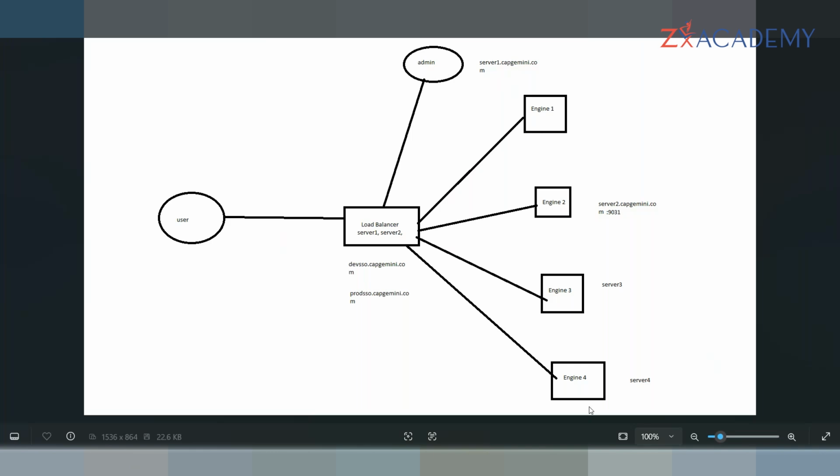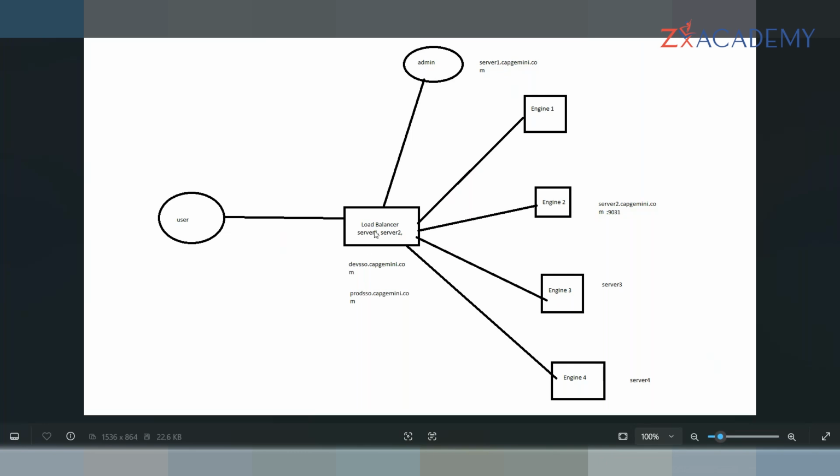Server1.capgemini.com, server2.capgemini.com, running on port number 9031. In the admin console, you can accept only one URL. So in order to have a common SSO endpoint for all four servers, you need to contact the load balancer.